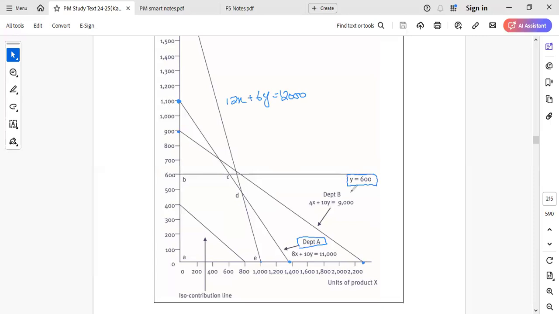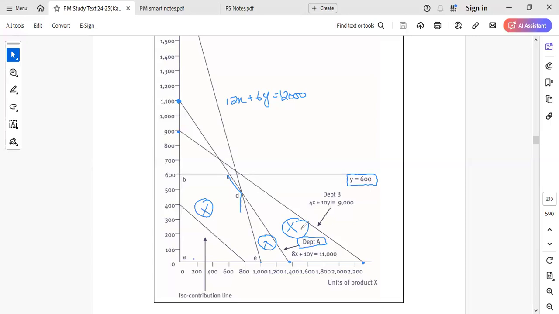This is your graph. Now you have to identify the feasible region. Feasible region means where you see the maximum constraints lie. We assume the production is possible only in the feasible region. So if you see, I have this area, this area, this area, and this area. This may be your feasible region, this may be your feasible region. I said where the maximum constraints are satisfied, that is my feasible region.